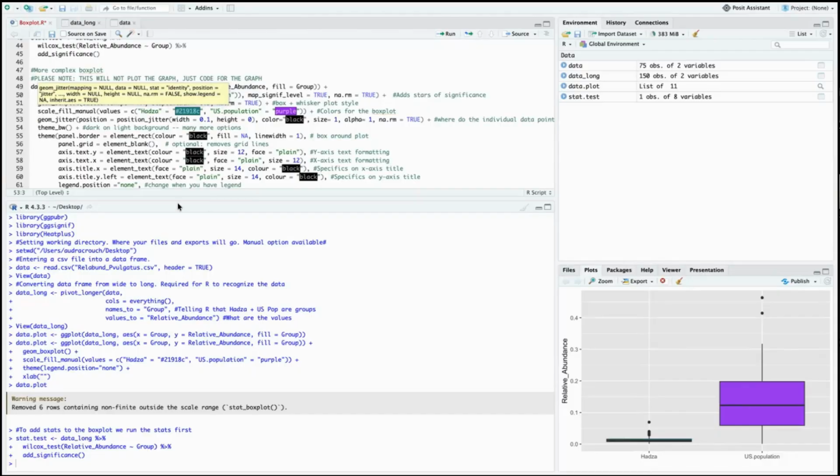If you notice on this original plot, we have these outliers that are sticking up right here, and they're right up and down. Well, the genome jitter basically will tell R that you don't want all your dot representatives on the box plot in the same Z stack.